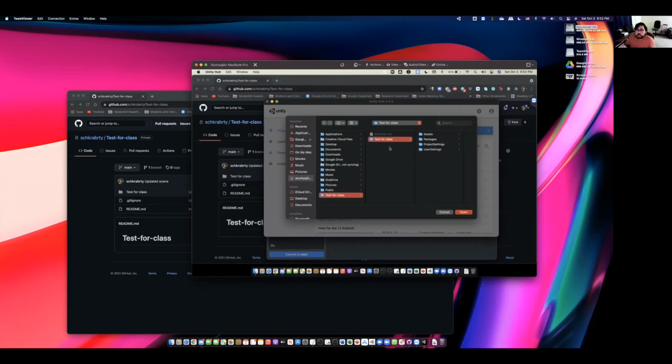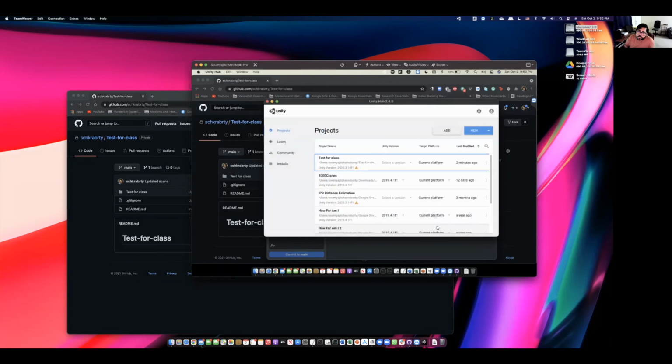If you turn on hidden files in Windows or Mac, then only you can see the .gitignore file. But generally in Windows and Mac computers, hidden files are hidden, and that's why it is named a hidden file. So you cannot see the .gitignore file. So I can select the main Unity project folder where you can see the test package, project settings, user settings, and then open. And here you can see the test for class is shown. So I can select my version.